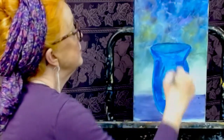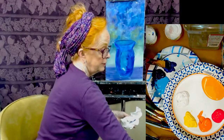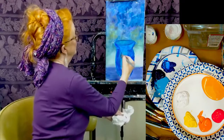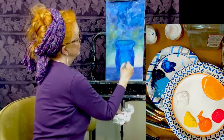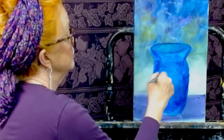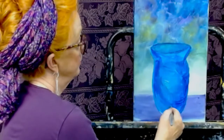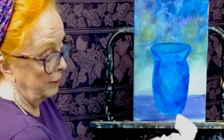And so what happens if I put some white with this Prussian blue? Let's find out. I think it might be an interesting color. Let's try it. So it makes this wonderful kind of a lighter color in the middle, and then I've still got a little bit of that teal popping through like that. Okay. A little muddy. All right.